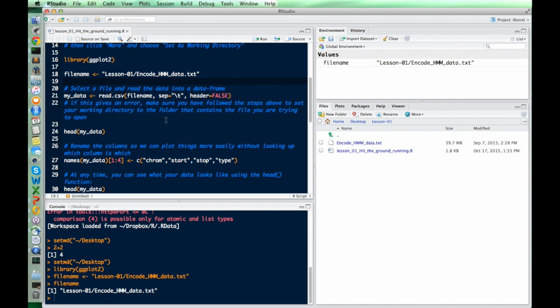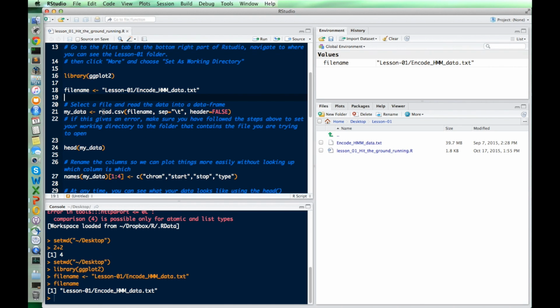What we do next is try to read in this data set. Here we use a function called readCSV, and you always need these parentheses when you're using these functions. A function is something that helps you do something that would otherwise be a little bit harder to figure out yourself, such as how to read in all the data from one file in a format that makes sense so that we can work with it in R. It's really nice to have these kinds of functions. So readCSV is one of those functions, and all it needs is the file name, which we have now. So this essentially is the same as putting this in where file name is.